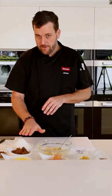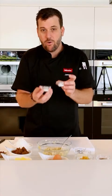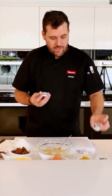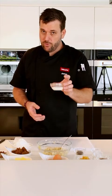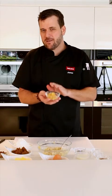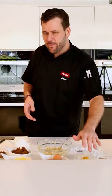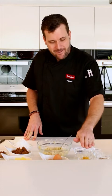I have 240 grams of plain flour, 1 teaspoon each of baking powder and bicarbonate of soda. They're the rising agents. I have 2 tablespoons of full cream milk. I have 50 grams of finely chopped glacé ginger. And I've got a bit of a secret weapon in my arsenal, which is 1 tablespoon of tahini.